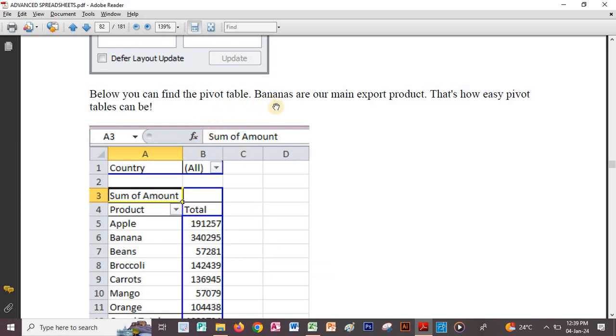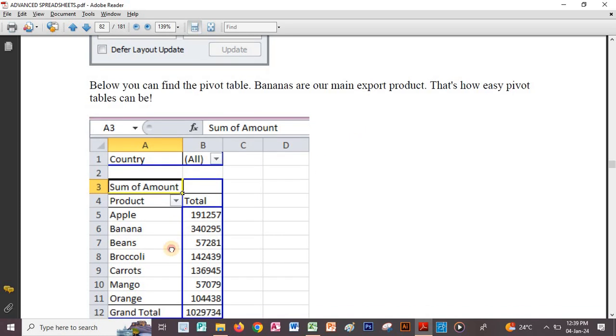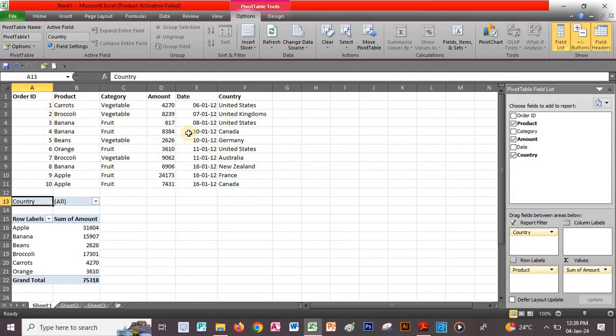In our case here, bananas are our main export product. If you look here, it seems to be making the biggest amount, and from this table here you cannot figure that out, but according to the summary of every single product, you can see that.